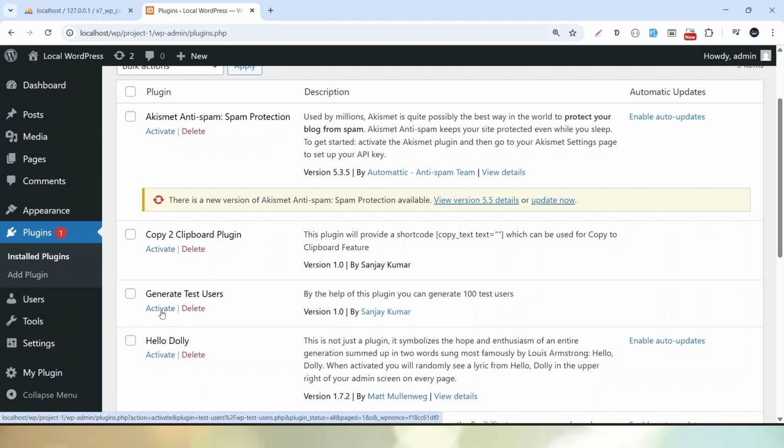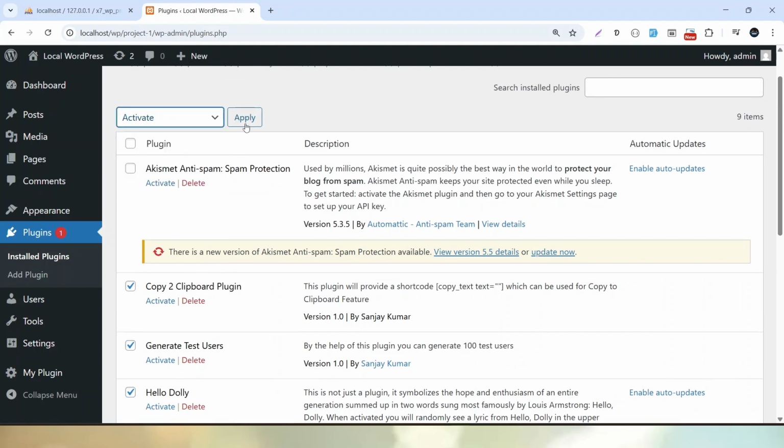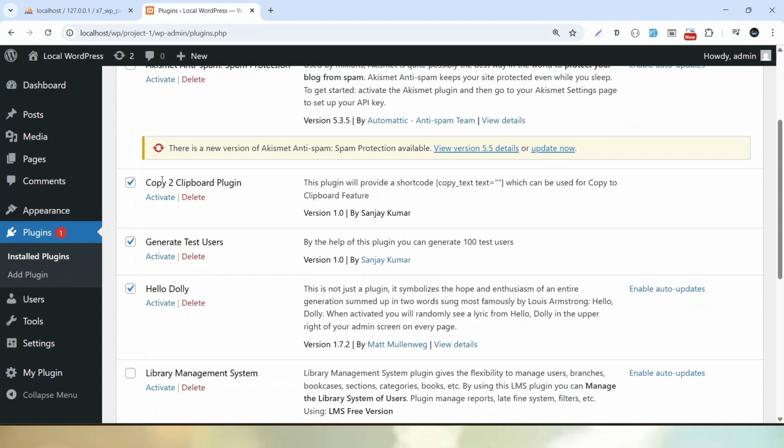But let's say I want to activate more than one plugin. In that case, just select the plugins, go into the drop down, select activate and click on the apply button. This action will get all these checked plugins and activate them in a single go.